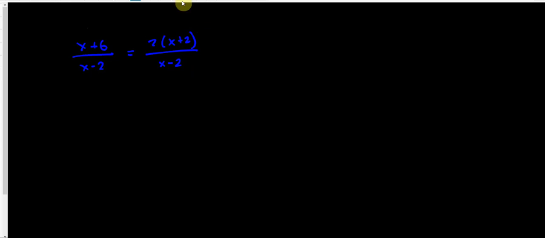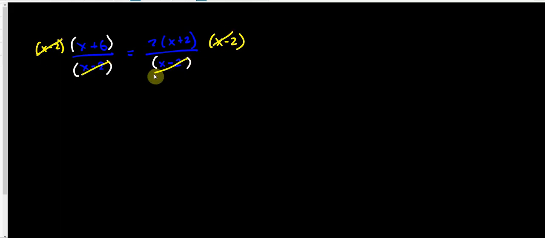Now, there's no parentheses showing, but you could write parentheses around all these pieces. Just notice that this has an x minus 2 on the bottom. This has an x minus 2 on the bottom. We're going to follow the same steps and multiply everything through by some factor that will cancel out all the denominators. And we're lucky here because these are the same, so x minus 2 works for both. So it'll cancel that, it'll cancel that. And so we end up with x plus 6 equals 2x plus 2.